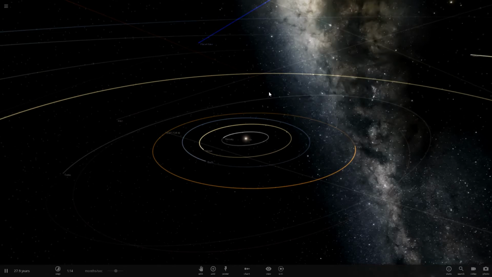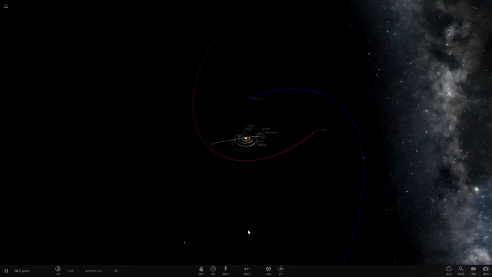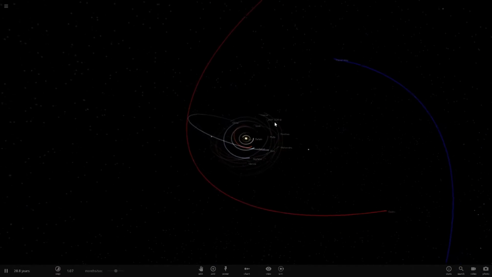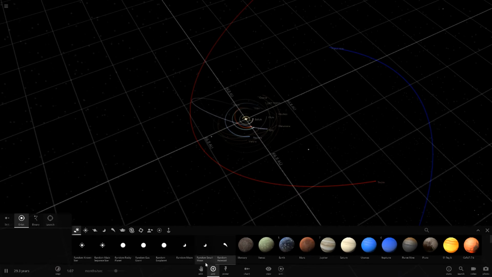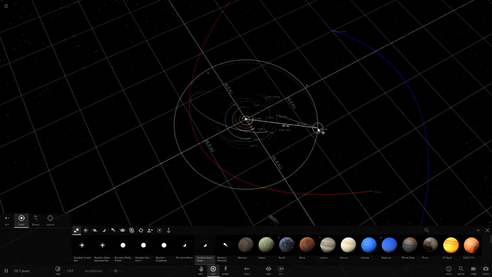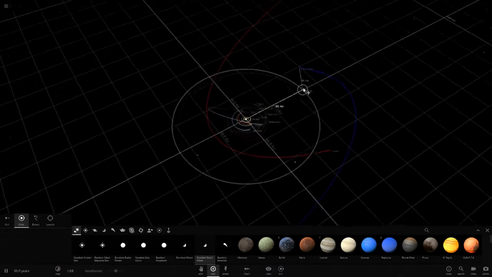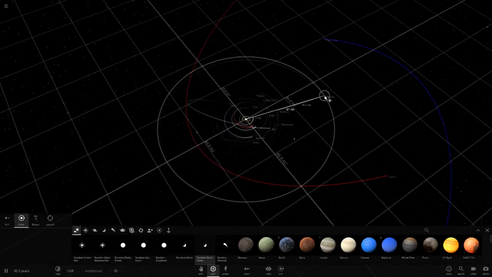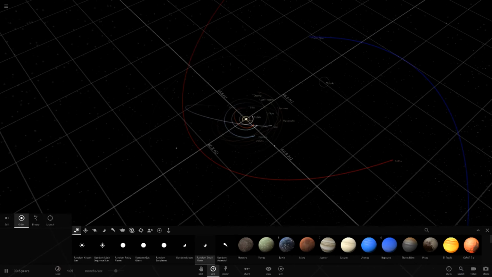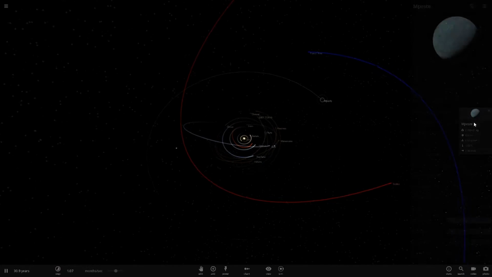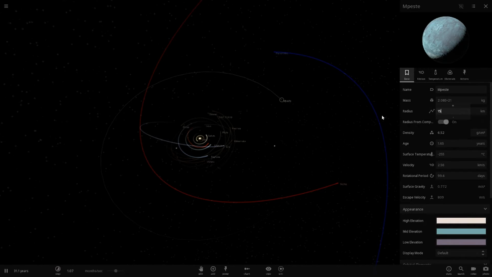But anyways, apparently, according to what I found, they've discovered some new dwarf planet, which is really, really far out, probably past the orbit of Eris and all of these dwarf planets here. So let's just get a random asteroid or a small moon, something like that. Apparently it's 250 kilometers in diameter, so about 125 in radius, really far away. And apparently this proves that Planet 9 may not actually exist.